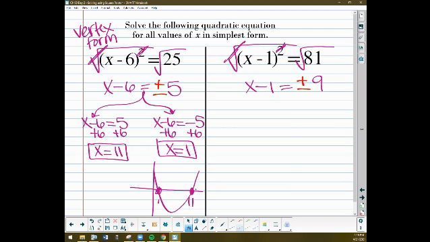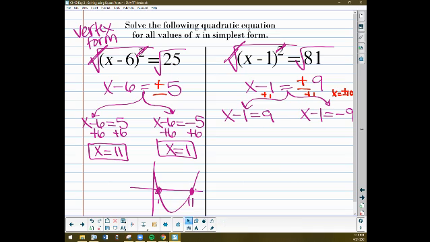Okay. So again, in this case, I have to set up two equations. One for positive 9, x minus 1 equals 9. And one for negative 9, x minus 1 equals negative 9. A lot of people are tempted to just do plus 1 and say x equals plus or minus 10. That is the biggest mistake that I see, because we do this in algebra too as well, and we cannot do that. We have to set up two equations at this point.